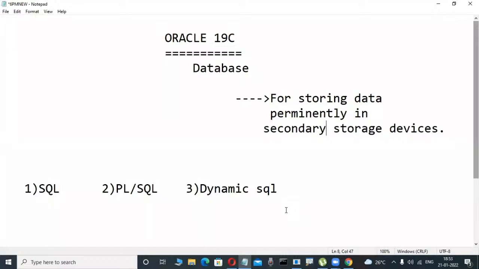ETL developers always need subqueries, joins, materialized views, indexes, partitions, some concepts. OLAP features like rank, dense rank, lag and lead, some analytical functions, and PL/SQL stored procedures are required. Just before 10 a.m. there are 3 batches, because some syllabus is already going on. Developers also need minimum basics. Morning batches are going on, but the syllabus is already in the middle.